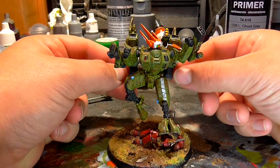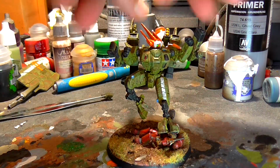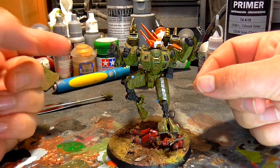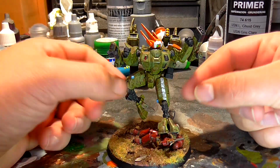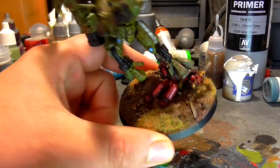I've seen an awesome conversion where they take these two engines and they turn them like that, so they look like wings coming down. That looks really good. But moving on to the base, as you can see, there's a Space Marine getting the fuck killed out of him.